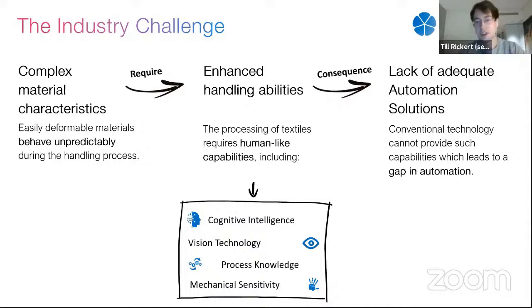Examples for this would be cognitive intelligence, sophisticated vision, process knowledge on how to deal with textiles, and mechanical sensitivity. And as a consequence of that, we have a lack of adequate automation solutions with processes that involve the handling of textiles of any kind.